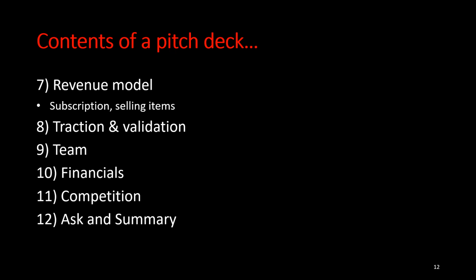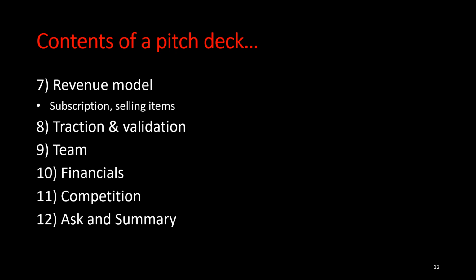But also the composition of a team. When we talk of a team, it's not just bringing people from wherever, no. You need to have a team of people that really contribute to this particular product or this particular service. If it is a tech solution, for instance, we would expect to see a tech person. If it is an environment solution, we would expect to see an environment person. So this is how we come up with the team. So in this particular slide, you will be talking of the team, and very briefly, you'll also give the experience of the team to show how strong they are in executing the project at hand.